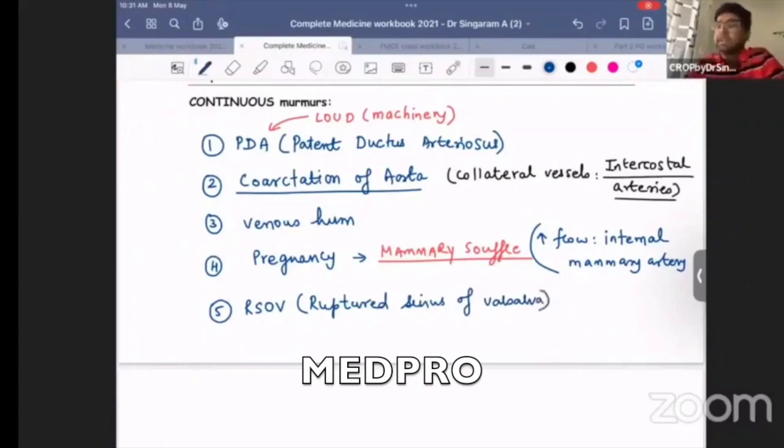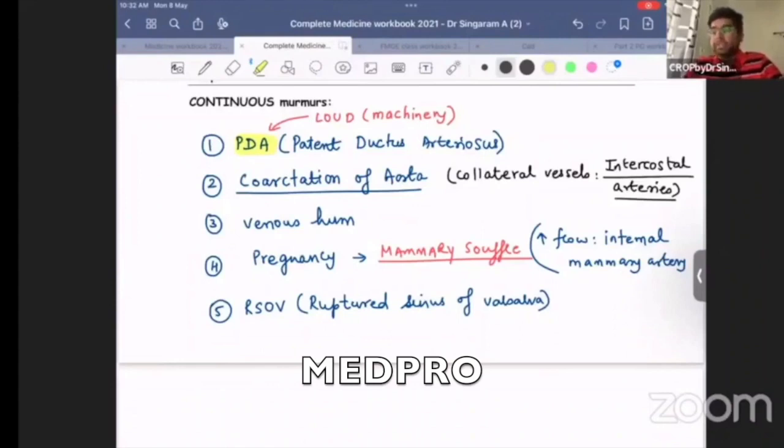These are the typical examples of a continuous murmur. All these are important things which I want you to remember. The first two are important for the exam. Usually the question asked in this category is that the typical example of a continuous murmur is PDA. So with that, I have completed all the murmurs which can be encountered in different types of heart diseases. Are you able to follow this?